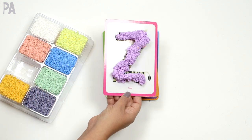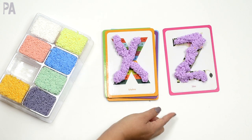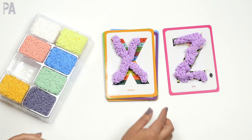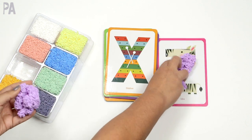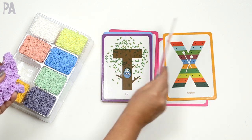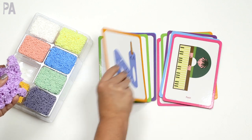Do what you feel is most appropriate for your child. So we have a Z here and an X here. If you're doing one letter at a time, maybe it's just one letter and you do it in all the different colors. I like this because of the sensorial component — the foam comes right off the card and they can do it over and over again. You can also use these cards individually because they're just beautiful pictures with really pretty artwork — very visually engaging.